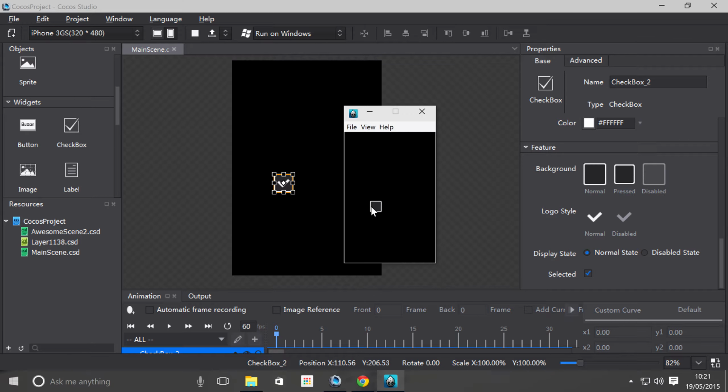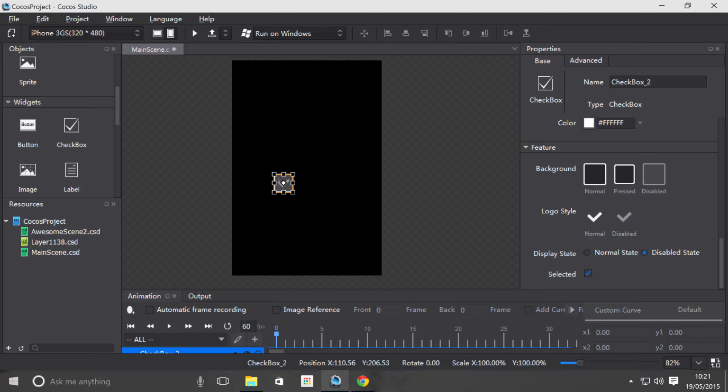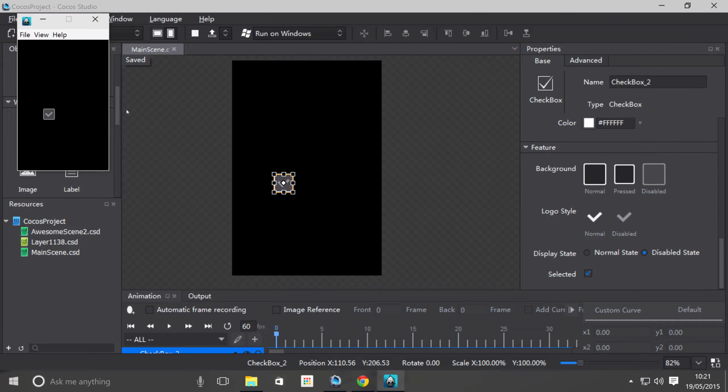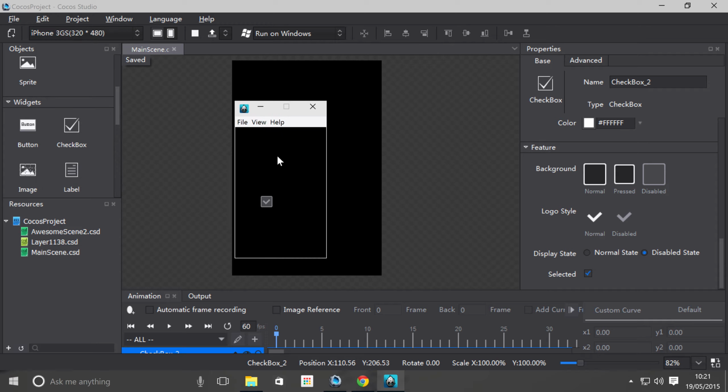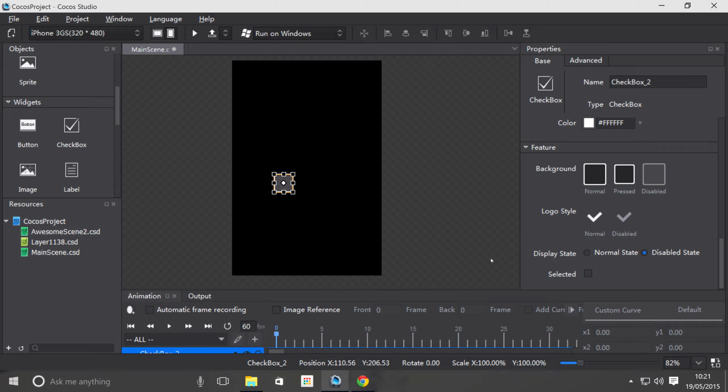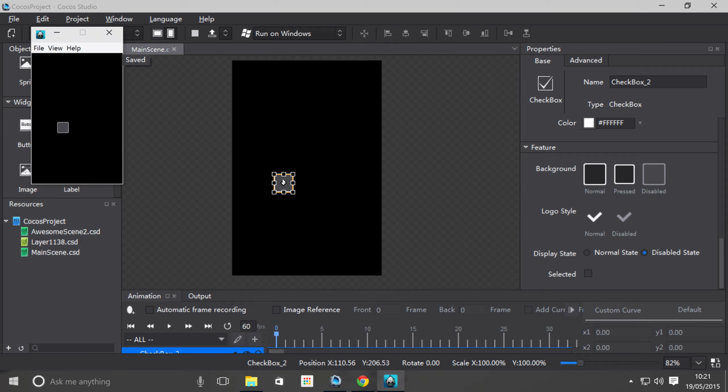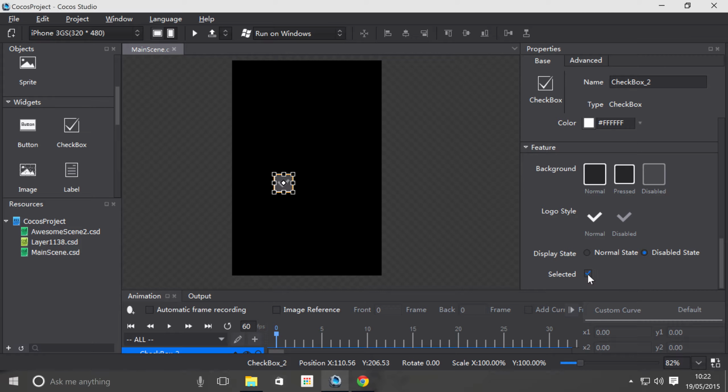So if I were to actually press it, as you can see, the tick disappears, but the actual background stays the same. So if I keep it pressed again, it goes to the press state, and if I release, it shows ticked. And finally, if I just change this to disabled and run, I can do whatever I want. It does not tick. Also, if I were to go selected or deselect the selected checkbox, you can not have the tick in there by default when it's disabled. So there's some pretty cool functionality here.